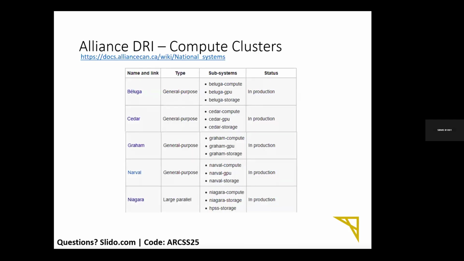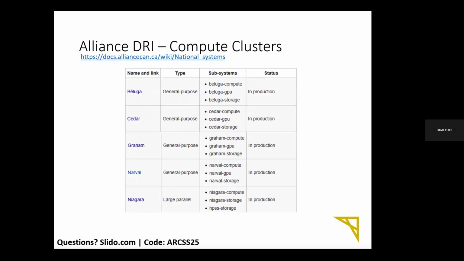All right, so what do you have access to? So the first thing, and I know Michael also mentioned the differentiation of these, is the cloud and the compute clusters. So I'll start with the compute clusters. So these are your traditional high-performance computing systems, batch processing for large computational jobs.